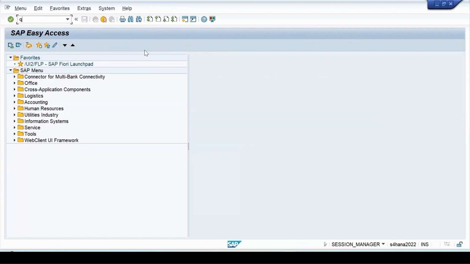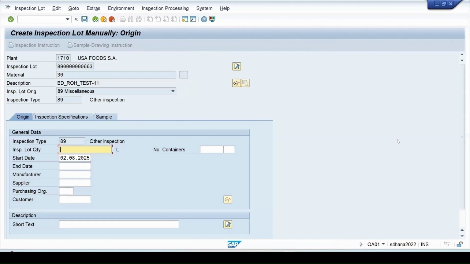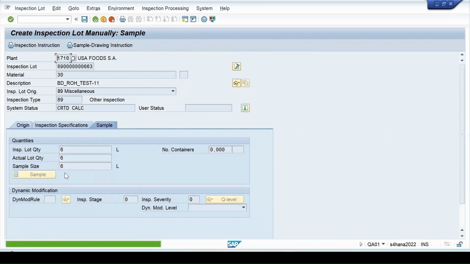If I go to QA01, enter, and I'm selecting 30 and this and 89 lot, which is a manual inspection lot. Enter. It will be 100%. So I'm keeping it 6 lot size. Press enter key. You can see the sample size is 6, whatever is your lot quantity.